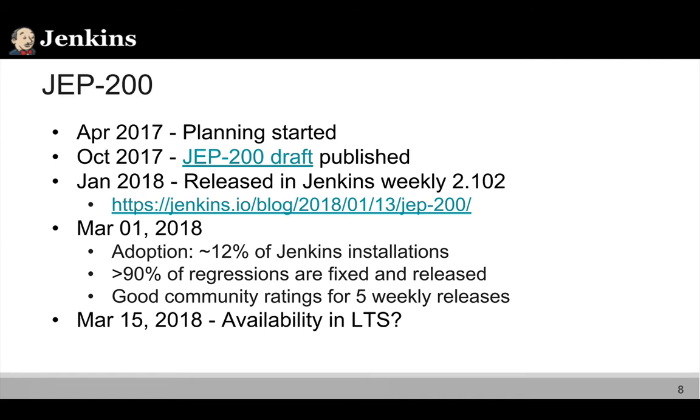So it specifically means that you only allow remoting from classes that you've reviewed. Not only remoting, but also XStream. Remoting is a communication between agents and master, and XStream is an engine which we use to serialize objects on the disk. As you probably know, Jenkins uses file system-based storage. So it serializes data to the disk, and then it loads this data from the disk.